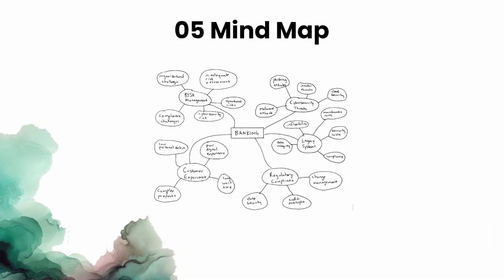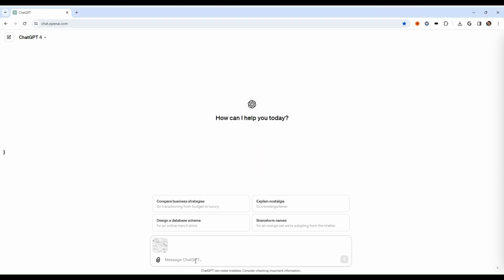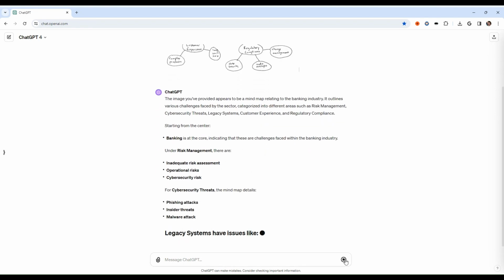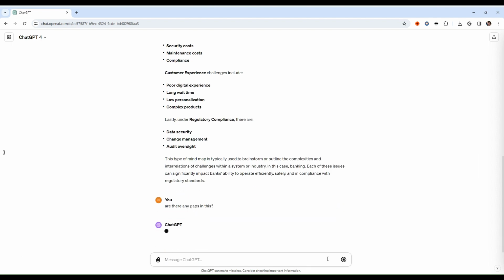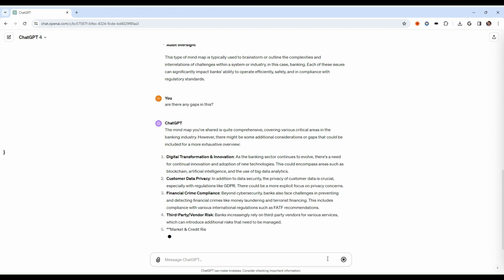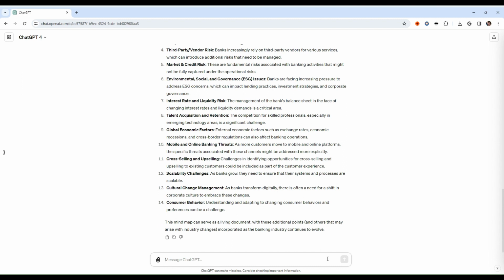Let's take a mind map and make a PowerPoint out of it. Take the mind map the team created today about problems in the banking industry and make it into an outline. Now, let's see if there's anything else that we forgot about. Those are all really good points.